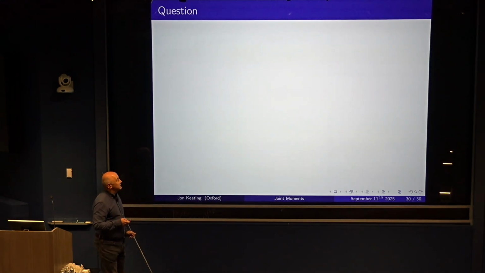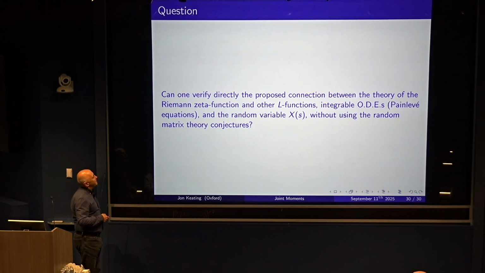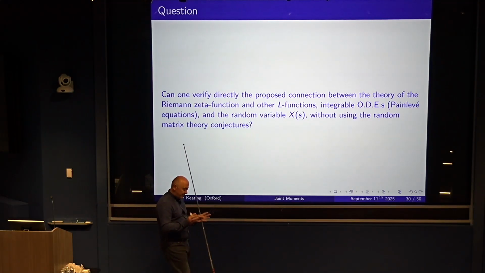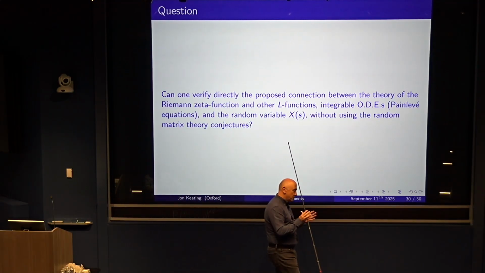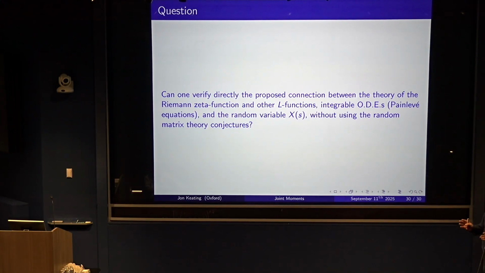So I'll finish with a question, which for me is the really burning one. It's not the formulae that I showed you, which I personally happen to like, but you may not. For me, the interesting question is, on the number theory side, you can compute moments. You don't have to use random matrix theory at all. You can use classical number theoretic techniques involving correlations of the divisor function, etc.